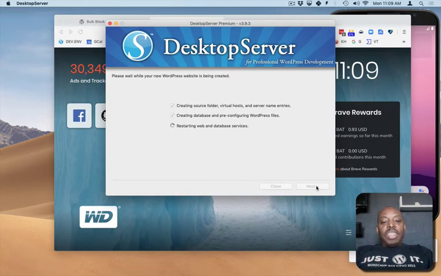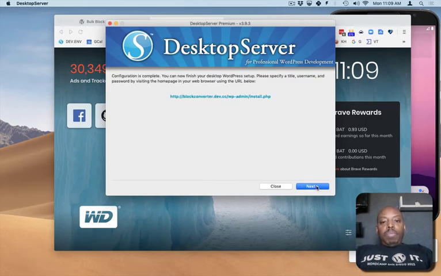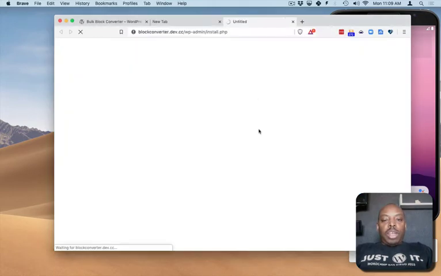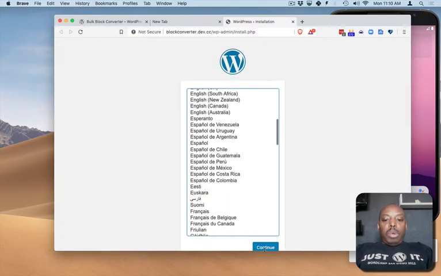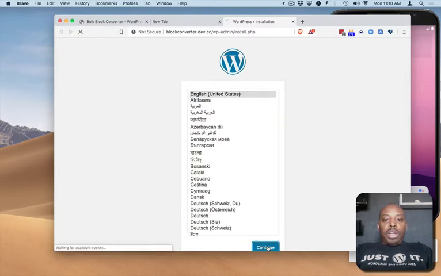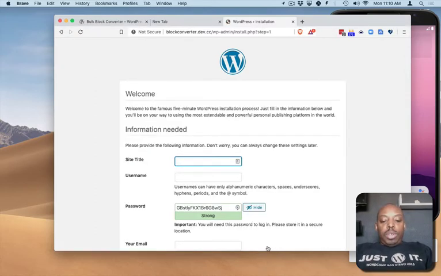Yeah. So we'll see. Now, normally, if you are installing Gutenberg onto a website that has a classic editor on it, so we choose English here, and we're just going to do like sample, we're going to do Block Converter, and the username, admin.